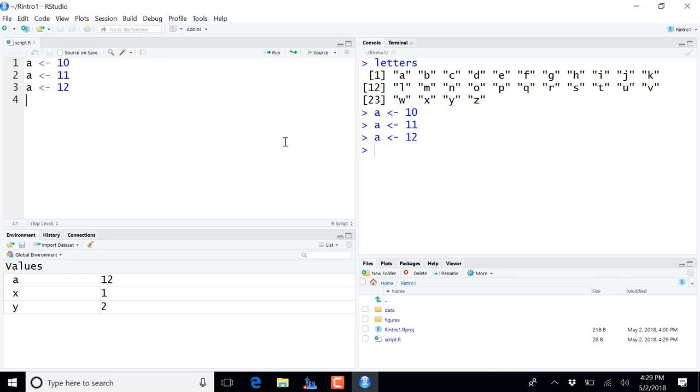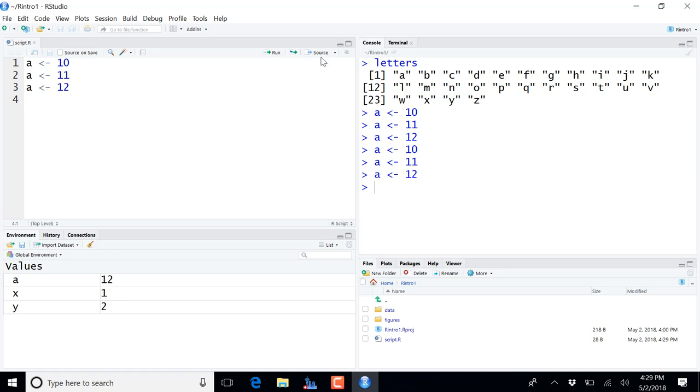Maybe when I wildly try some crazy ideas that I know are not really important, or maybe create temporary variables, I'll do it here. But whenever I want to write something that is important and that needs to be recorded, I will write it in my R script and then execute whatever I need to run with Control Enter.